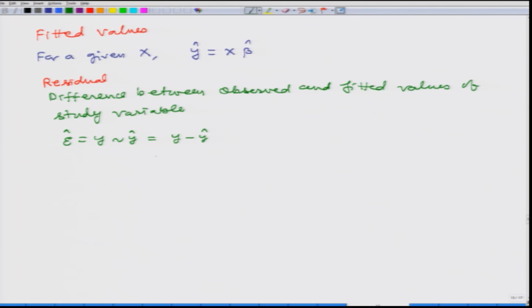So, now we have obtained y hat as X beta hat, and beta hat we had obtained as (X transpose X) whole inverse X transpose y. So, I can write y minus H y, and so I can write I minus H times y. So, this is equal to H bar y. So, this is a very convenient notation for us to use to present the epsilon hat, which is our residuals.